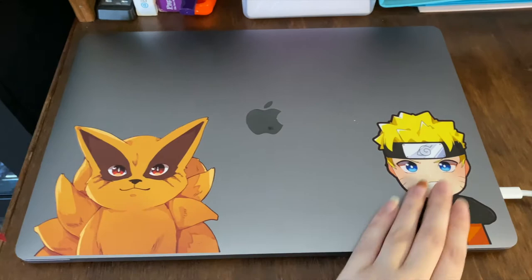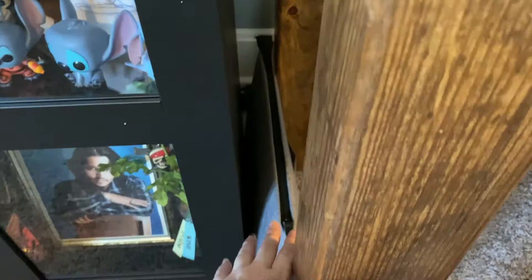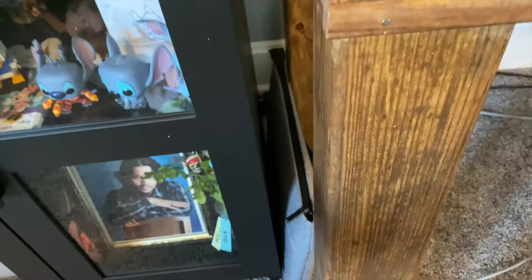There is also a picture of my boyfriend and I. On my desk I have my computers, but I also have my laptop, and I do have cute little stickers of Naruto and Kurama. I love Kurama. Down in between here I have my Cintiq 16-inch tablet — it's a drawing tablet. I love it. I keep it in a protective case so the cords are away, and the screen, pen, and cords are protected from my cats.